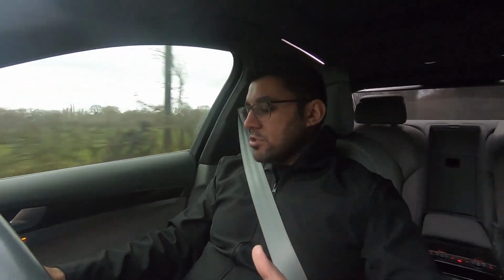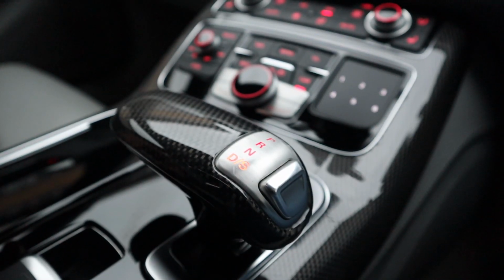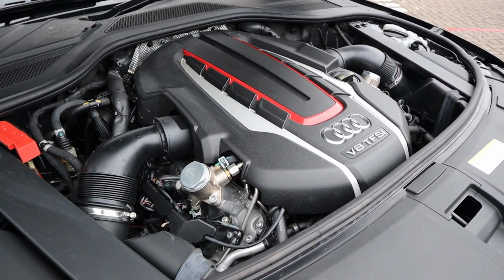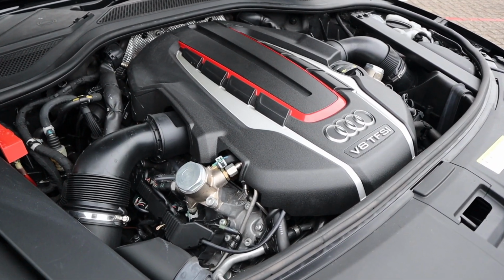So currently the drive select of the car is in auto mode. It's doing its own thing. It's quite responsive on the throttle, and when you want to floor it, it will pick up pace really well. The gearbox, again, is the 8-speed ZF gearbox, an amazing gearbox in this car, mated to the 4-litre twin turbo V8. Like I said, the car's quite tuned up, so it's very responsive compared to a stock car.